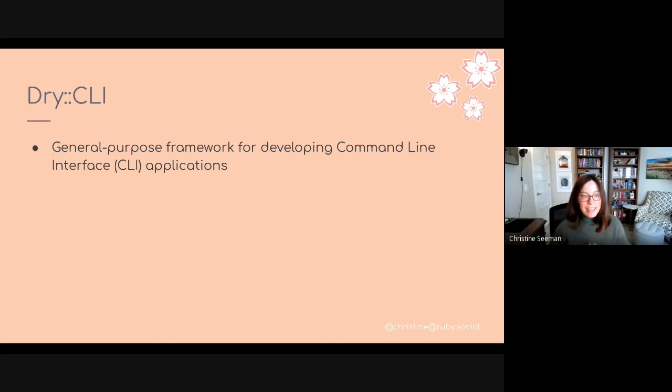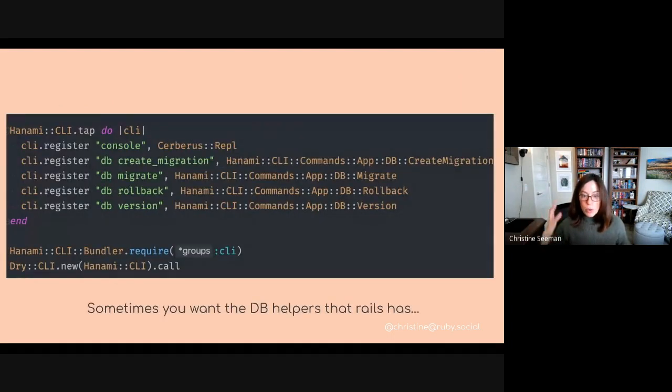To me, that was amazing that I could make my own command line stuff. And so they are just registered just like any object, and then you use your deps to compose those together. These might be things that we really like with your CLI that you already use, like rake db:migrate. Why don't we just bring that in and code up our own CLIs, which Hanami allows you to just tap into what they're doing. So all these generators and things that we're talking about that Hanami can do, they're actually just the CLI, and you can hack it yourself.